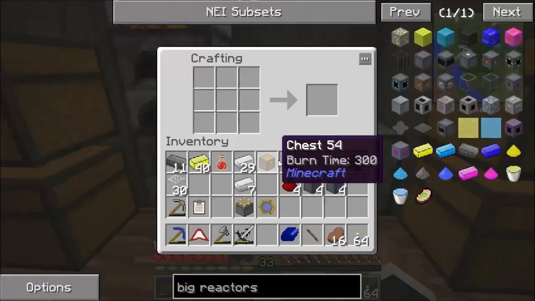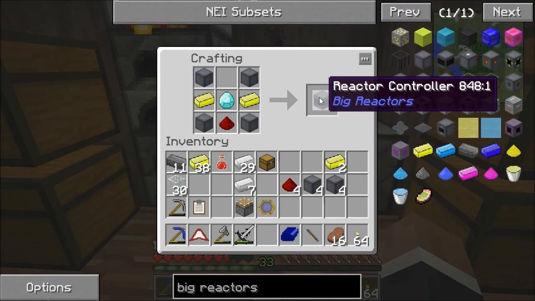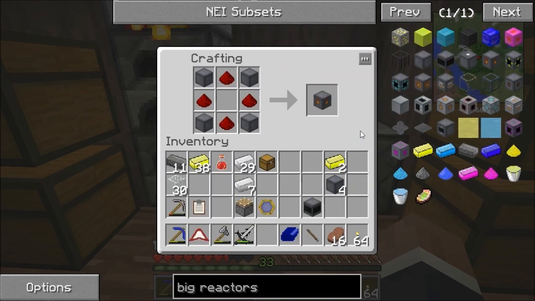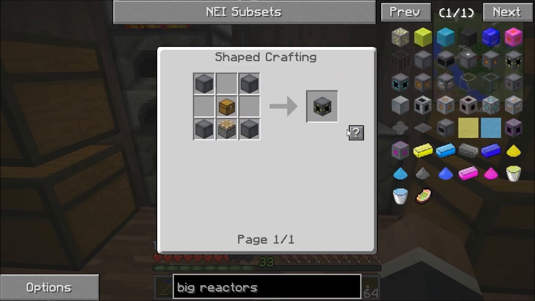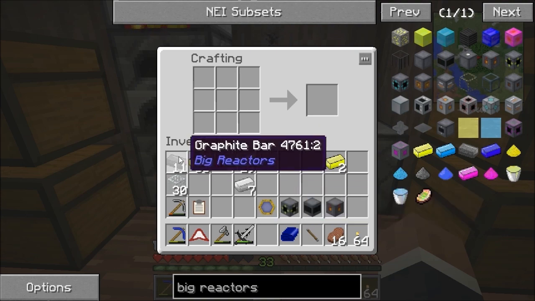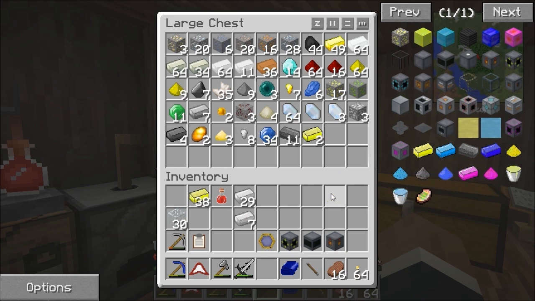Now we need a couple of things. We need a controller. I should have all the bits for this. So there's a controller. We need a power tap to get our power out. So there's our power tap, and we need an access port to get our fuel in and our waste out. So there's that. Sweet. And I've got some graphite bars left over that can go in there. It's not a big deal.